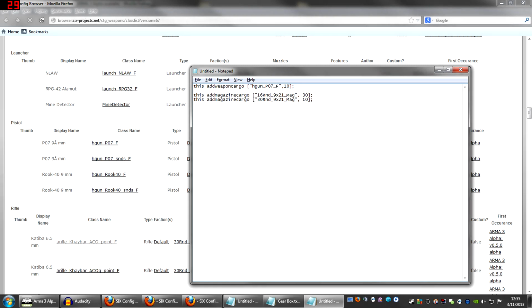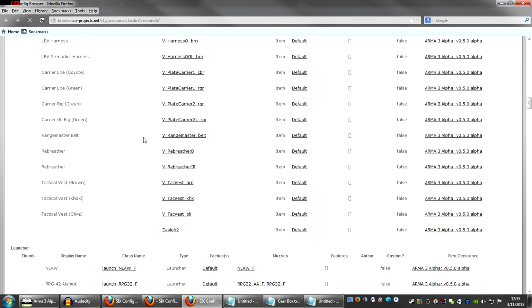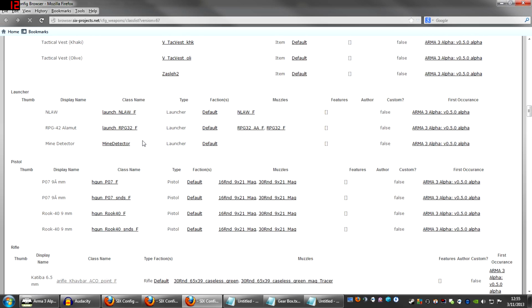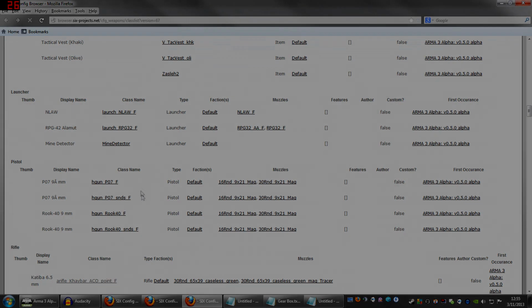Alright, so what else do we want in this box? We need uniforms, vests, rifles, grenades, medkits, all that good stuff. So at this point, if you feel confident in going through this list and populating your own box and using it in game, you should be good. But for everyone else who wants to follow along, I'll go ahead and put more gear in here and let you watch while I do it.